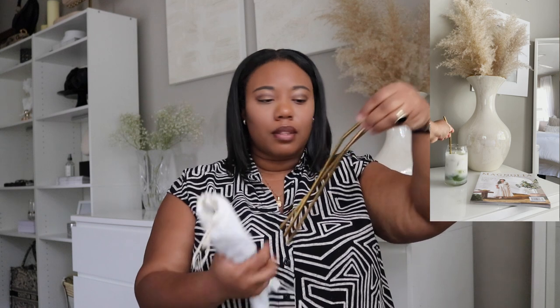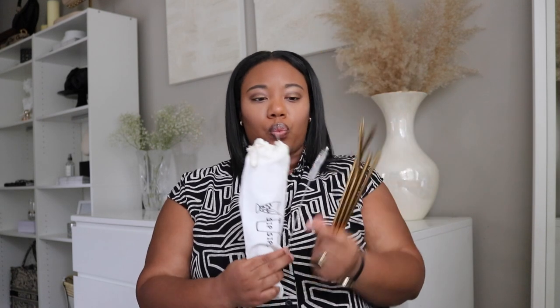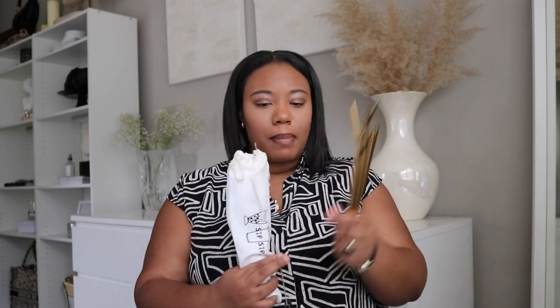And what's the iced latte without a straw? That leads me to my next item: these gold metal straws. I'm sure you've seen these — they are so aesthetically pleasing and I had to have them for my matchas and iced lattes. They came in big tumbler sizes as well as regular cup sizes, so it's super cool to have different sizes depending on what I'm drinking. They also came with a cleaner brush. If you want to clean these by hand — which is safer than the dishwasher — just add your soap and it works almost like cleaning a baby bottle.